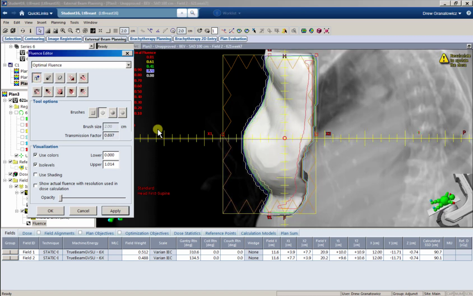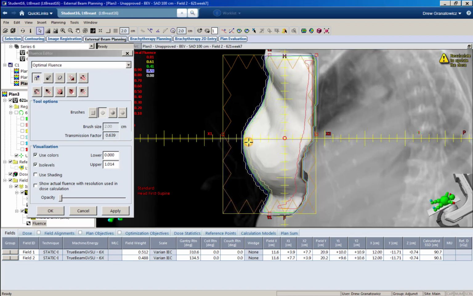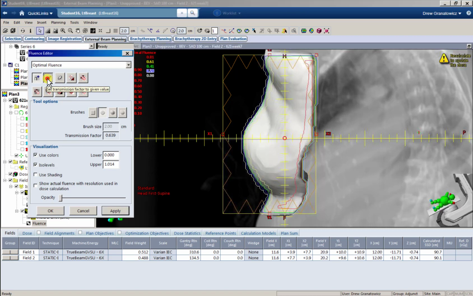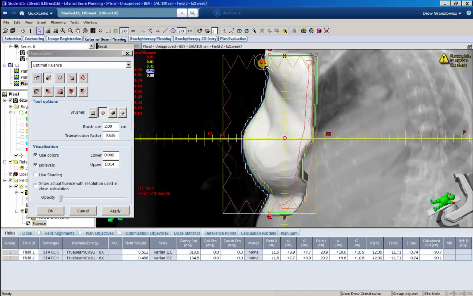I'm going to again measure the transmission factor because it'll be different on this side. So on that other side, it was 0.697. On this side, if I measure about 1 cm inside of my breast, it's 0.639. So close, but just slightly different. Again, I'm going to go to my paintbrush tool here, paint that flash in.